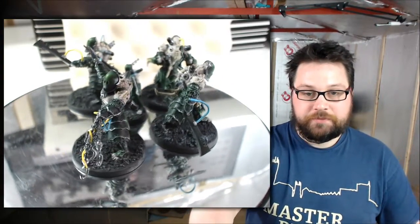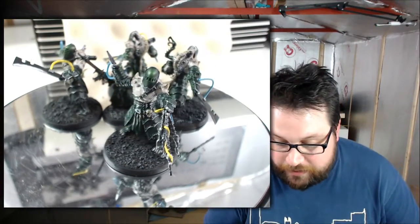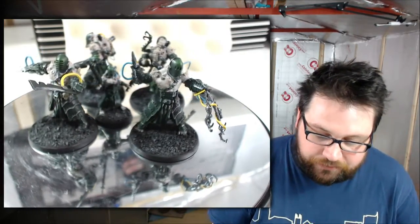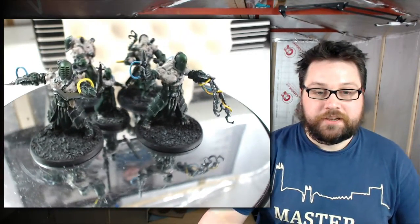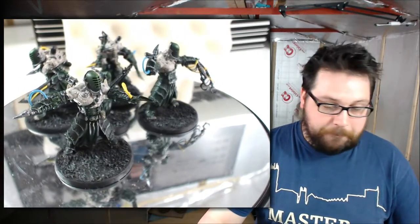I might touch up some of the bone to make it look a little bit brighter. It is brighter in real life compared to what you're seeing on the screen there. I need to sort out the colours on it, really, but yeah.